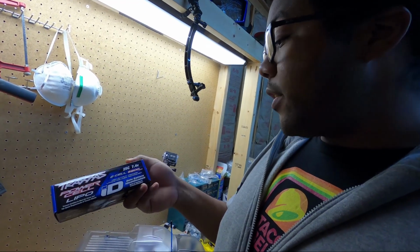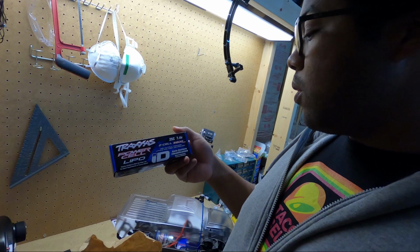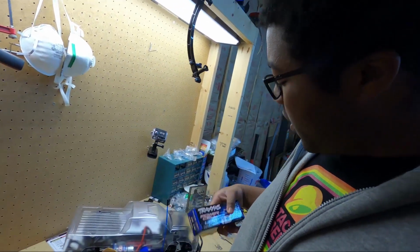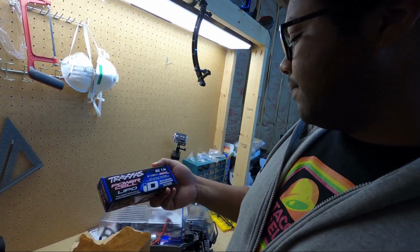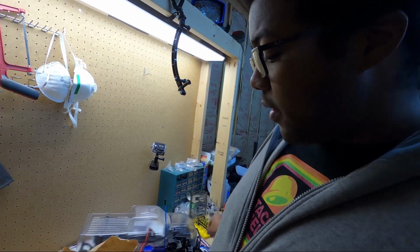We did get our battery. It's a Traxxas Power Cell LiPo 2-cell 5800 mAh battery. I went kind of, I'm not going to say low end, but I didn't really know what to do, so I just went with what I recommended.